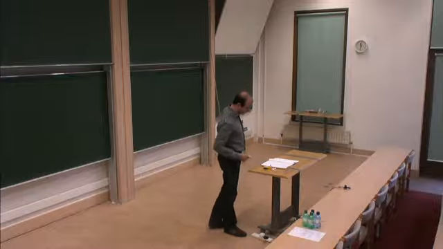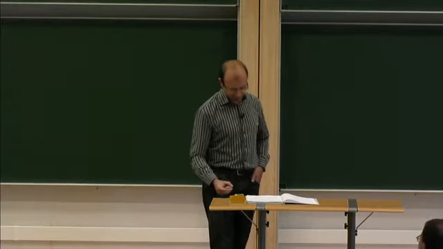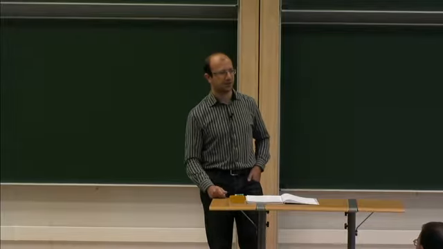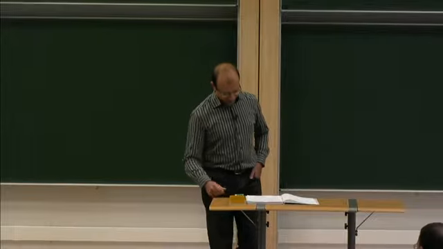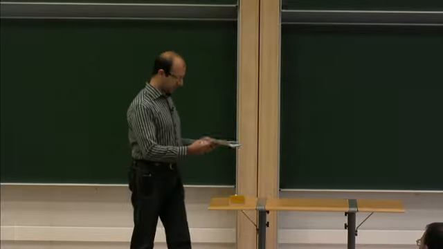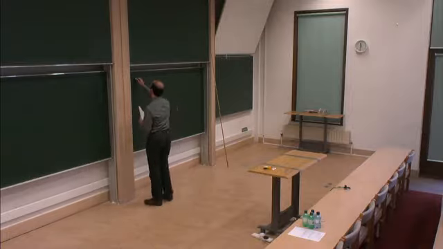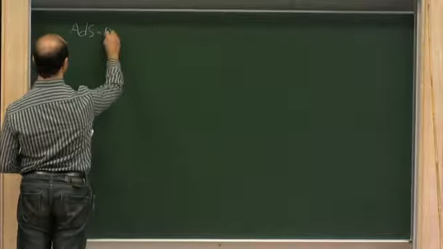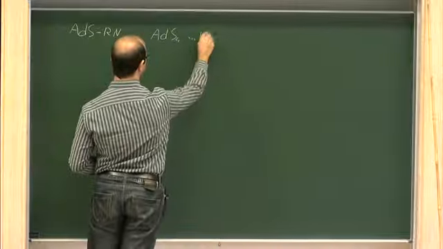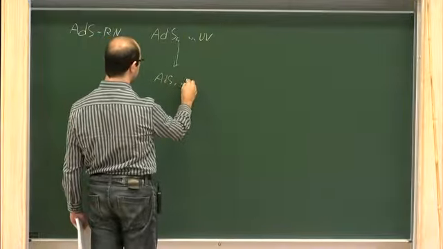So let me start by reminding of how the Fermi surface was first seen in holography, by a paper of Liu, McGreevy, and Vegh in 2009, I believe, where they considered a probe fermion in the black hole geometry, the AdS Reissner-Nordström black hole. So that is AdS4 in the UV, and it interpolates to AdS2 times R2 in the IR.